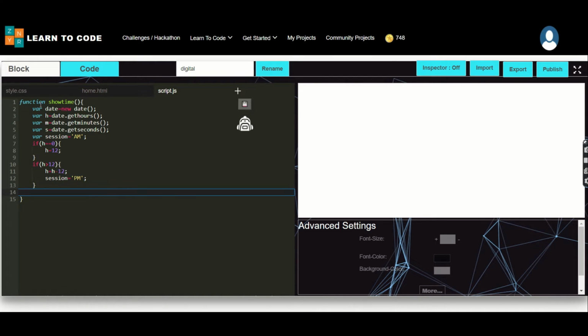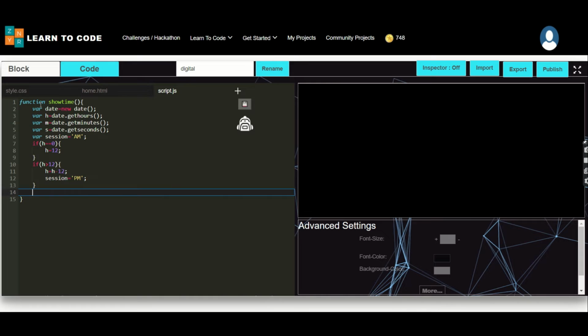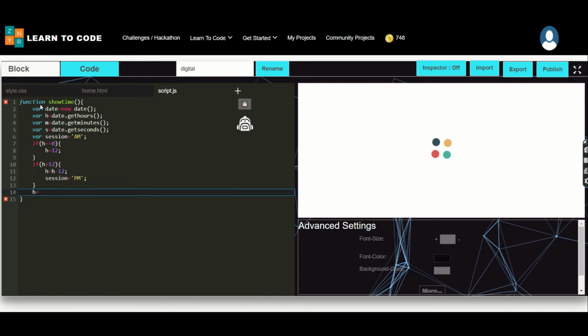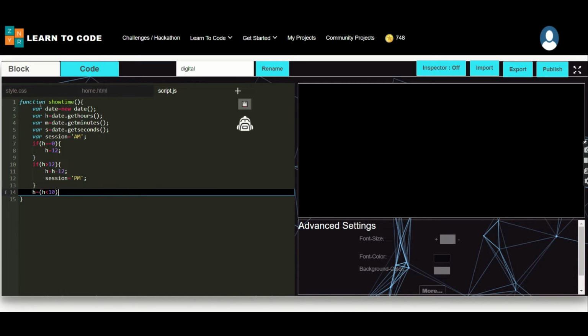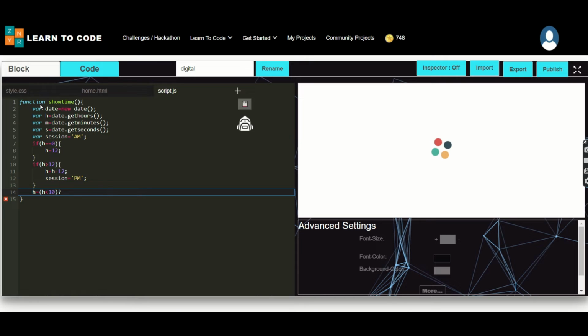So next I'm processing for my hour, minutes and second. For the hour, which is equivalent to hour less than 10, I'm using the operator of question mark. It cross checks with the value of 0 plus it adds the value of hour, and it should represent it with hh.